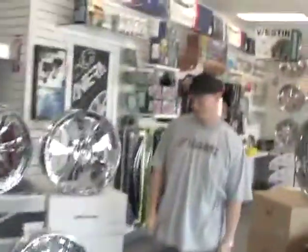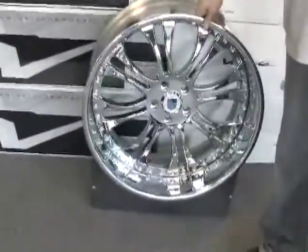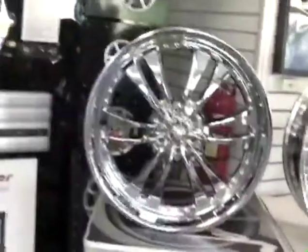I want to show you all the latest and greatest, all the hot stuff, what's coming next. A main part of our business, probably 95%, is rims. That's what everybody wants. As soon as they get the car, they got to have wheels — that's what makes a car. Stereo comes after that, interior, paint, all the little accessories, whatever you need.